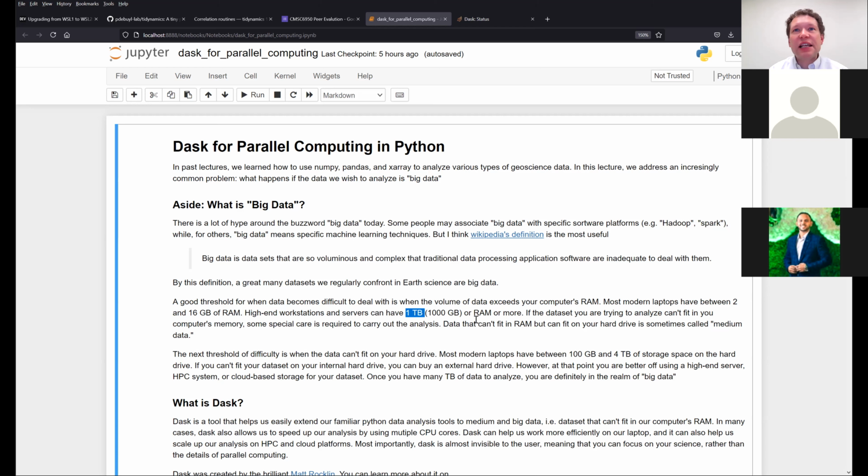If it can't fit in RAM, but it can still fit on your hard drive, we can call that medium data, right? I can actually store it on a single hard drive. Big data is when we can't even put it into a single hard drive. We're going to spread it out, right? So these topics don't really come into play if your data fits on a USB key. Use traditional methods. But when you start to deal with large enough data sets, larger than a hard drive, definitely larger than the RAM of the computer, this is where this comes in.